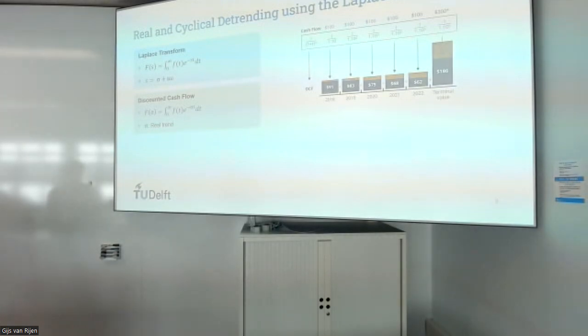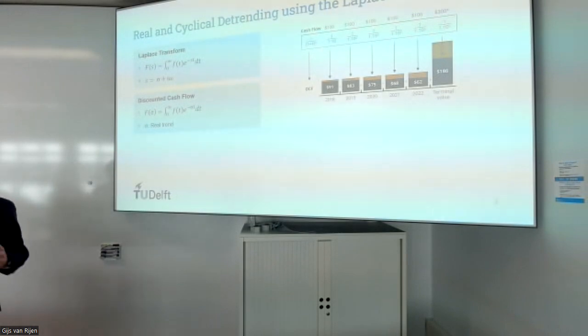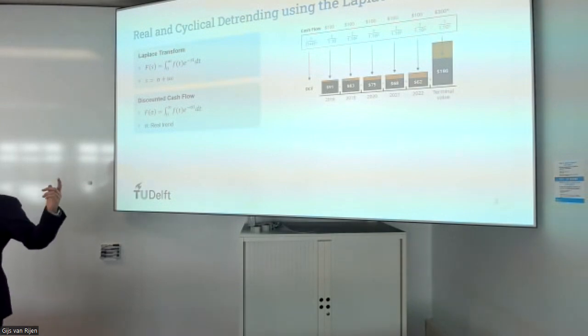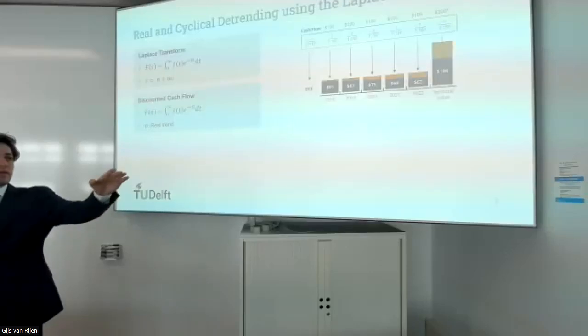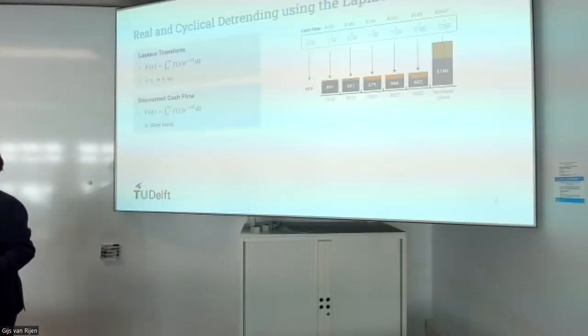This is actually identical to the discounted cash flow method in economics. What this allows you to do in economics is calculate the net present value of a cash flow. In this case, the cash flow is f(t). You discount this to account for the time preference using a discount rate sigma. Then you sum over all future cash flows to find the present value of your cash flow.